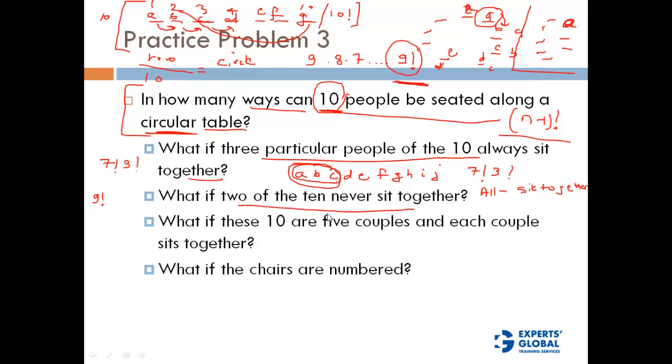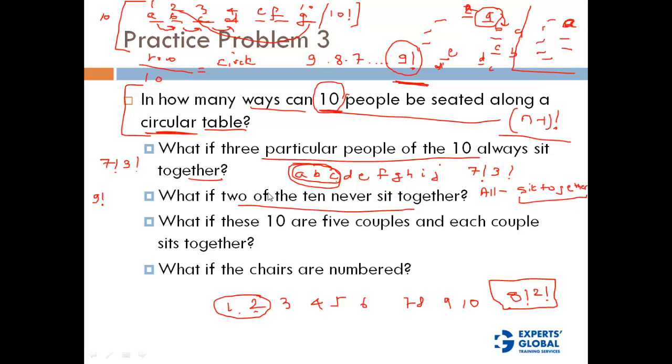And if 2 of them are sitting together, what is the number of combinations in which they sit together? Look at it this way. First guy, second guy, third, fourth, fifth, sixth, 7, 8, 9, 10. Now we need to subtract the number of combinations when they are sitting together. Let's say they are sitting together. So how many units do I have? Now I have 9 units. That is going to be arranged in 8 factorial ways. And the relative position of these two is going to be another 2 factorial ways. So these are the number of ways in which they sit together.